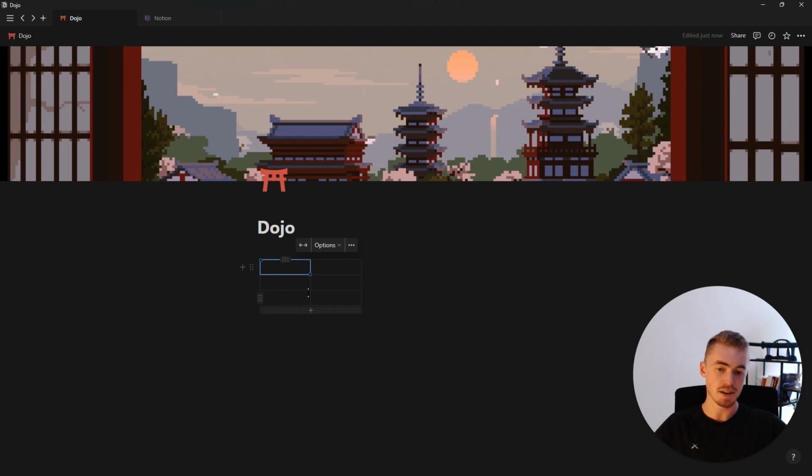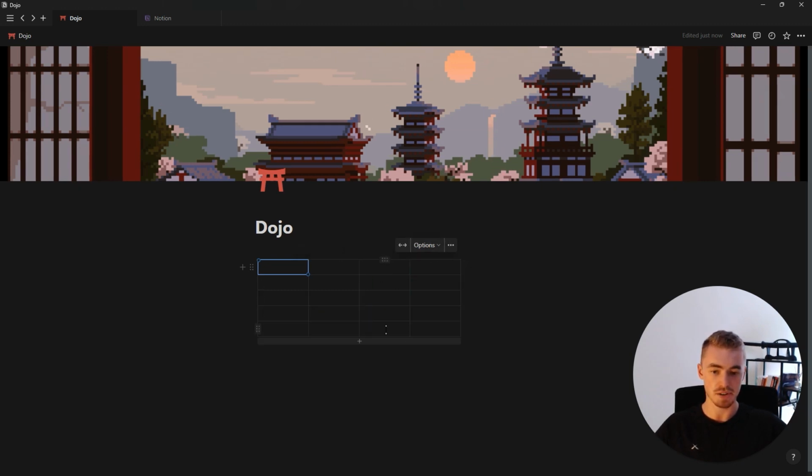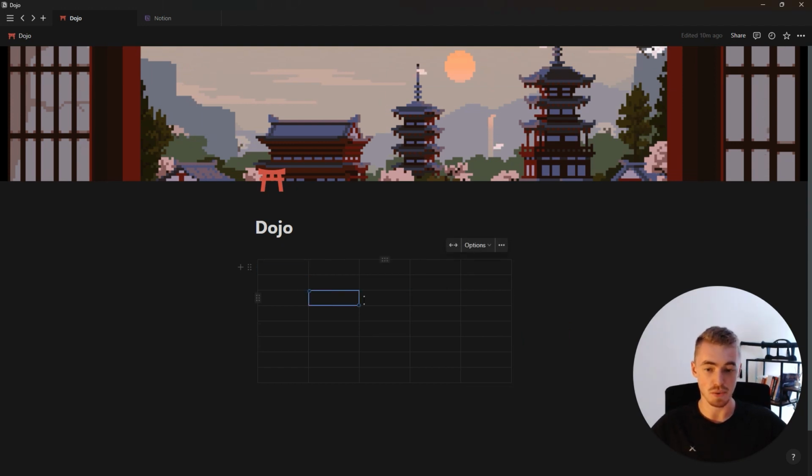As you can see here, we got 6 cells, 2 columns and 3 rows. And if you want to add more columns, you just click on this plus. Same with the rows, you can just click here to add more, or you can drag it here in the corner, and then it automatically creates more columns or rows. And you can also drag this to the bottom to create more rows, or drag this one to the side to create more columns.